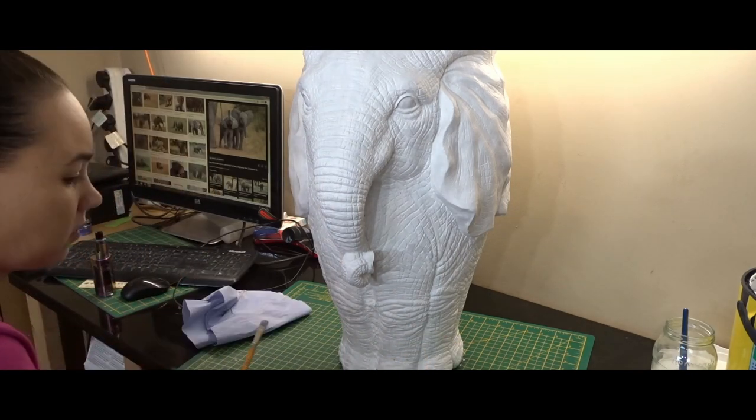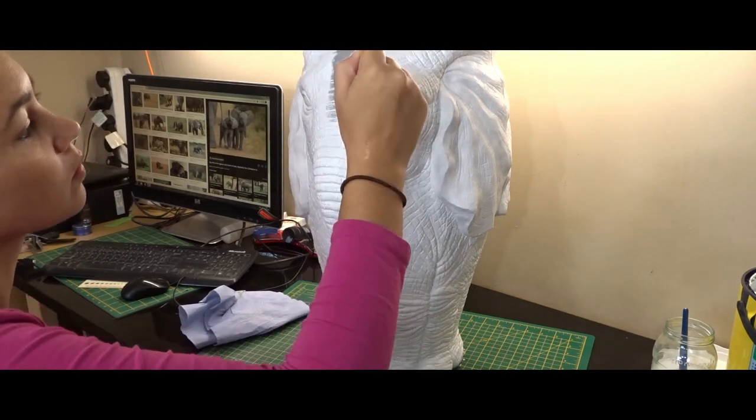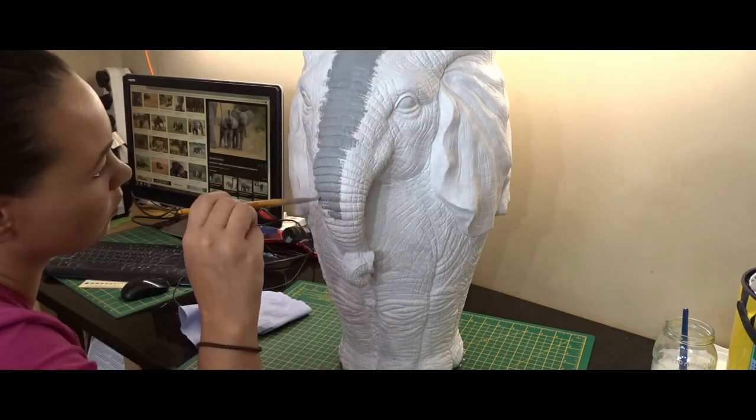Now I'm going over the white with an acrylic grey paint I mixed up to match as close as possible to an elephant skin colour.